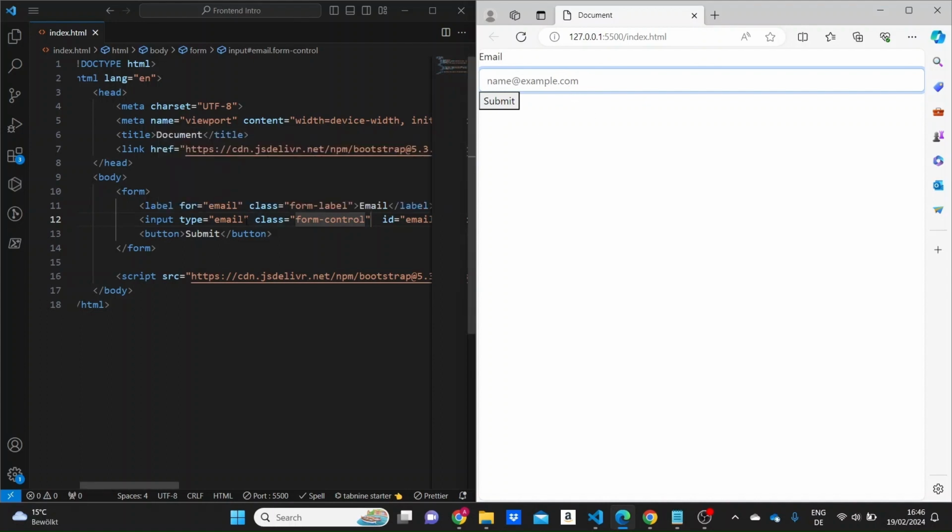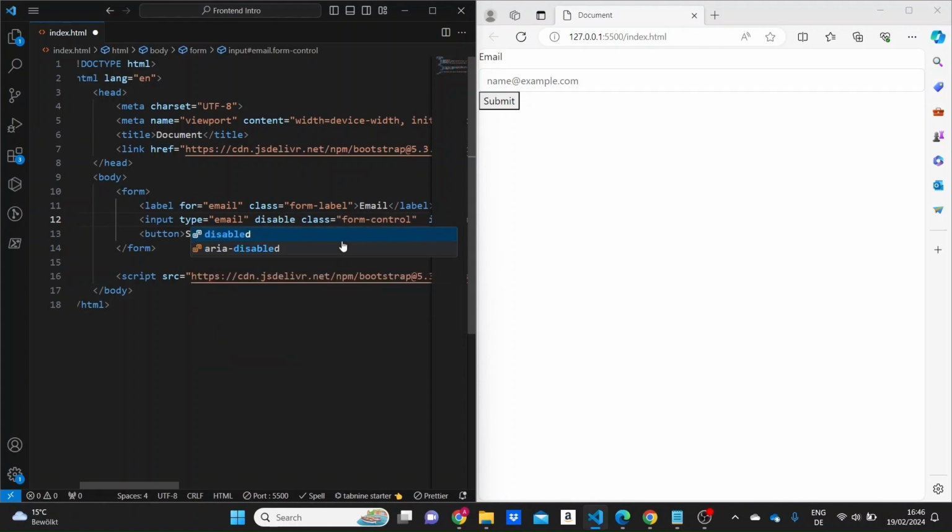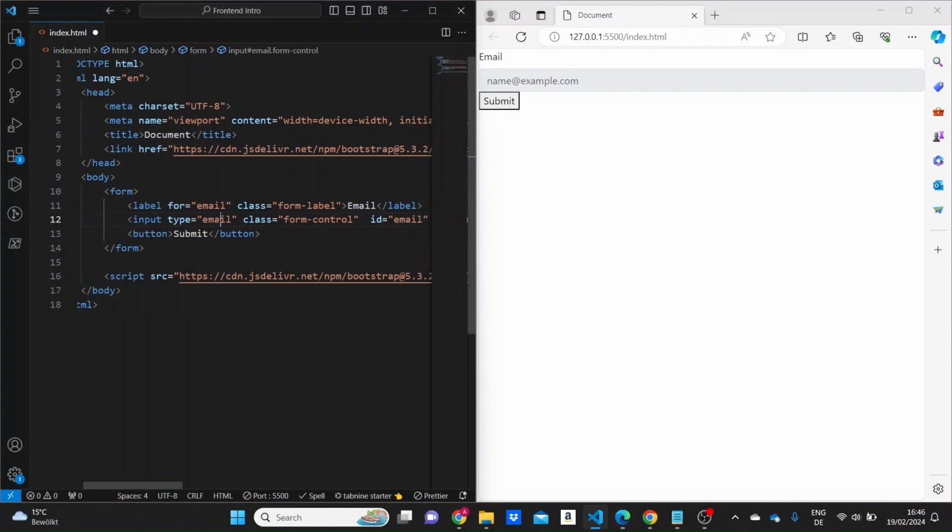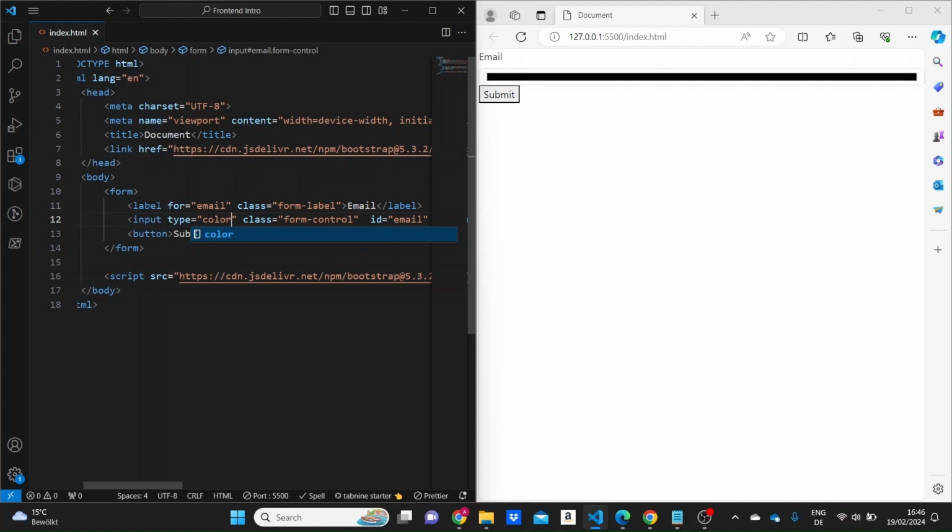We can actually add to our forms all of the other classes that we did before. If we, let's say, disable the input, we cannot input any data in it, and there are a few different kinds of inputs that we can use. One of them, let me just make the input type be color, and I'm adding to this the class form-control-color.